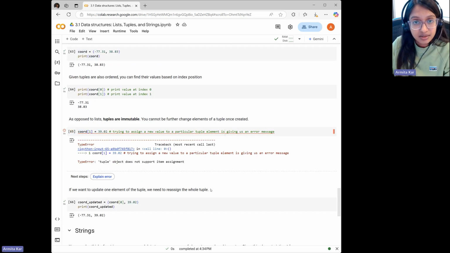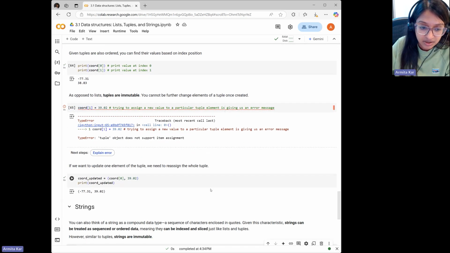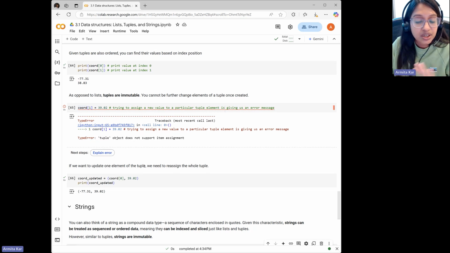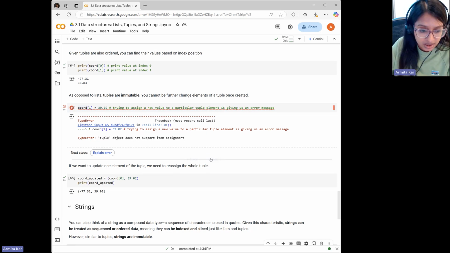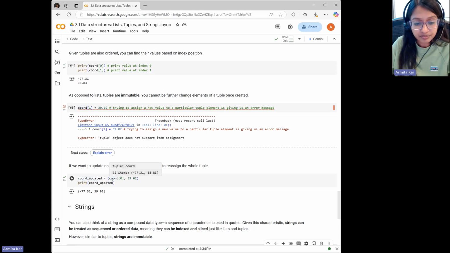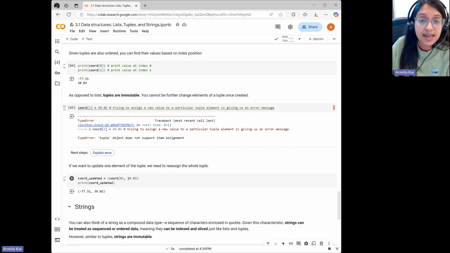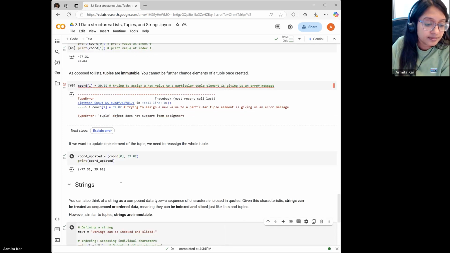If we need to update any element of the tuple, we just need to recreate or reassign the whole tuple. So for example, we can create an updated coordinate where we call the first longitude value from the previous tuple and then assign the new updated latitude value. So here you can see our updated coordinate.